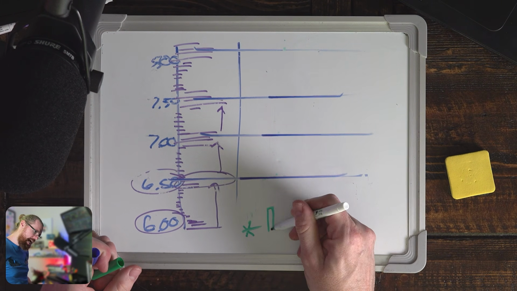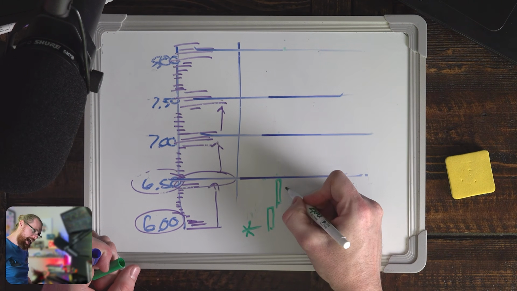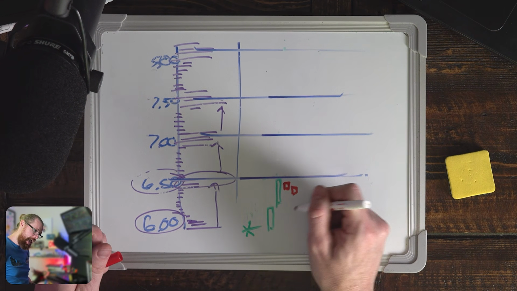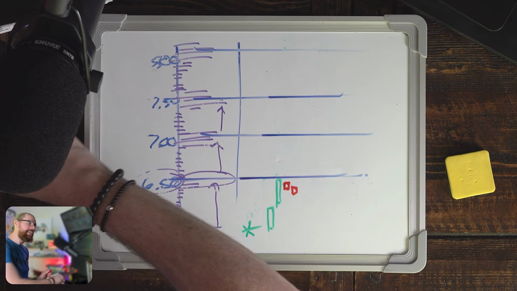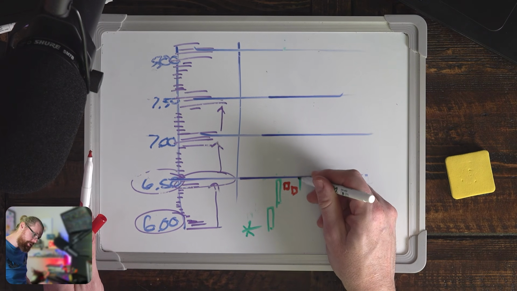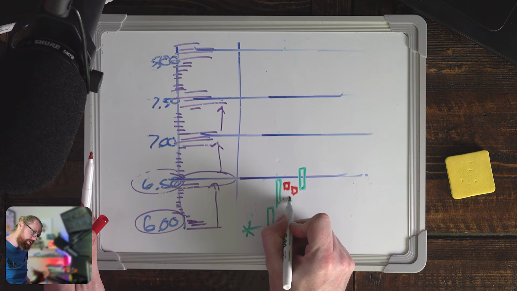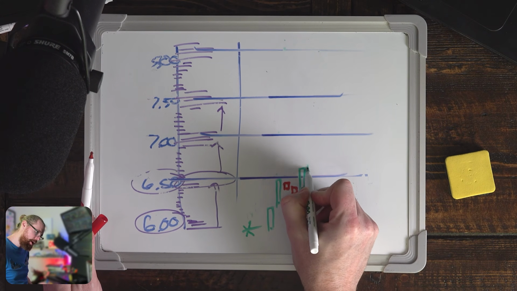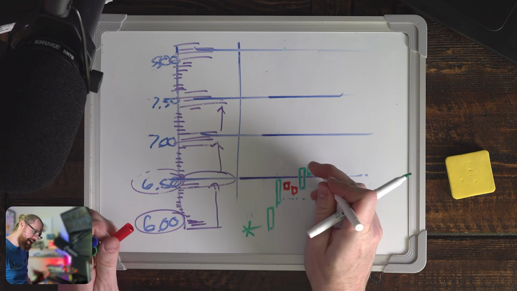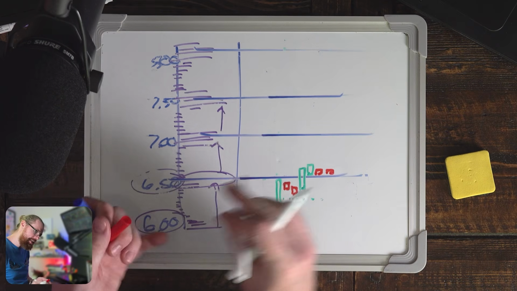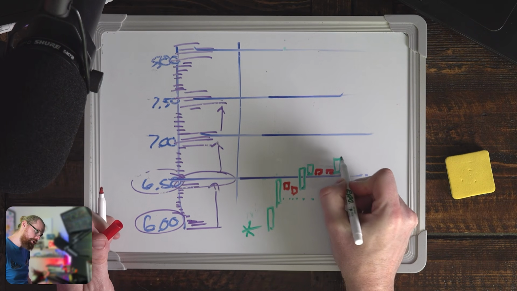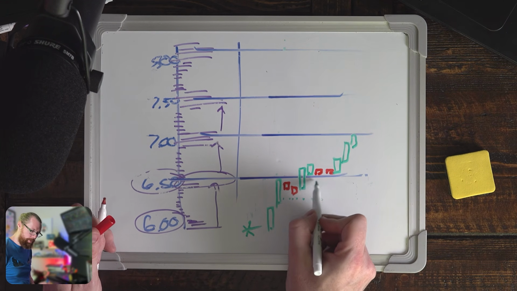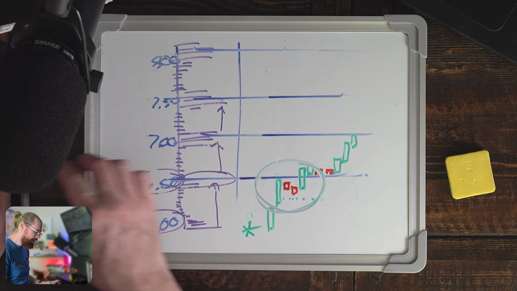So we have news that comes out, we push up to 6, and the best case scenario is that we pull back right here, and this is the place to buy. Yes, on the one hand, you're buying right under resistance. On the other hand, it's proving it's holding this level, and you know that if it can break this level, that's probably going to hold above it. It might even come back down and retest it, and when it retests it and doesn't break below, that's even more confirmation.